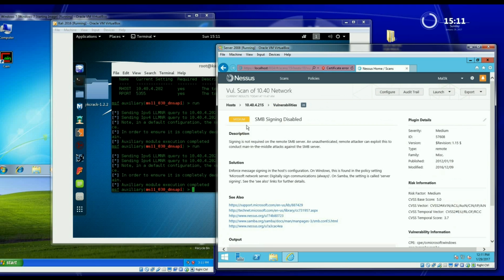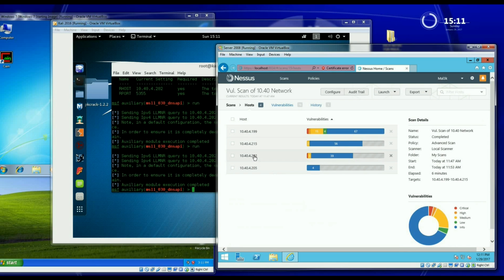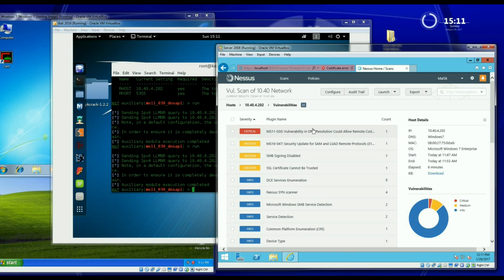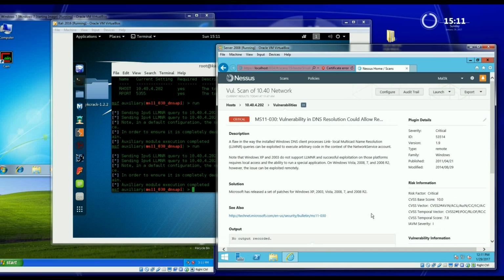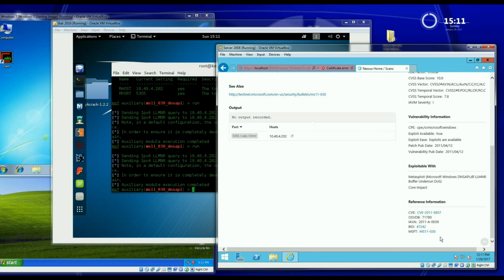Oops, didn't mean to go all the way back out. There's a critical one there, and that's the CVE. Again, if you take a look at it, it's the LLMNR, kind of the same one, but it works for 202.